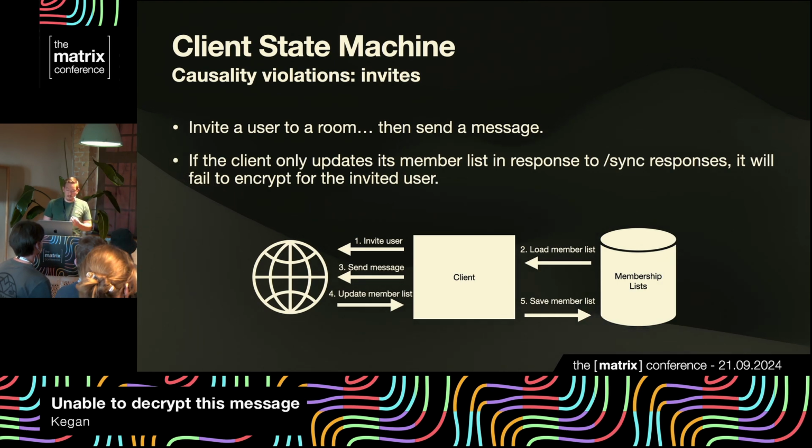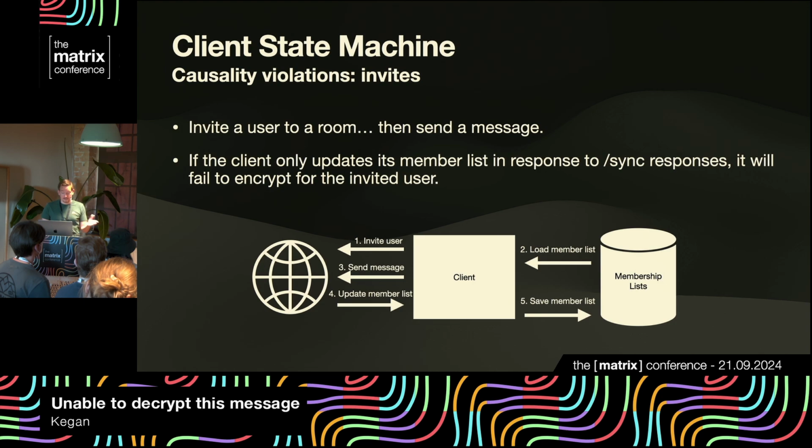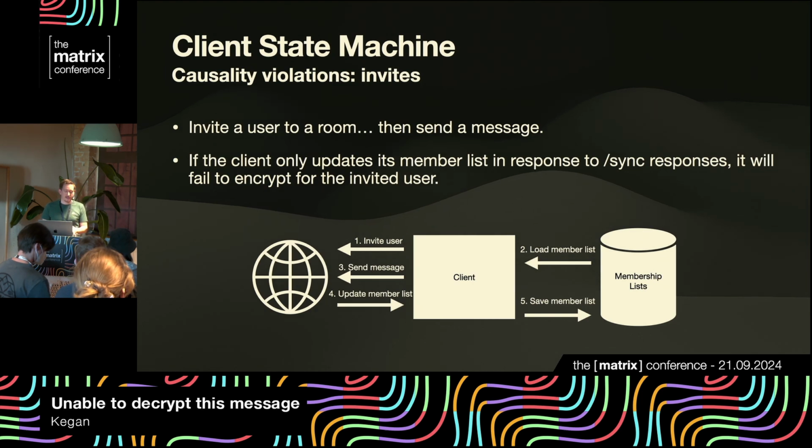So this is entirely an SDK problem. It doesn't matter if you're using libolm or vodozemac. This is entirely to do with the SDKs. This is why SDK development is quite hard to do correctly. You need your SDK to handle this. The Rust SDK, for example, works around this by invalidating the membership list when you directly invite a user on that client. So it knows that, hang on, the membership list may be out of date. I should probably double check with the server before actually sending this message.